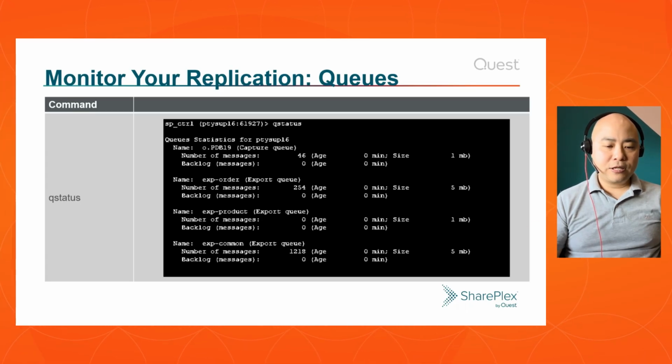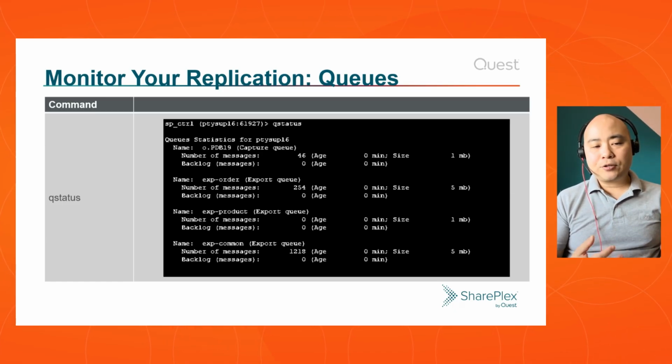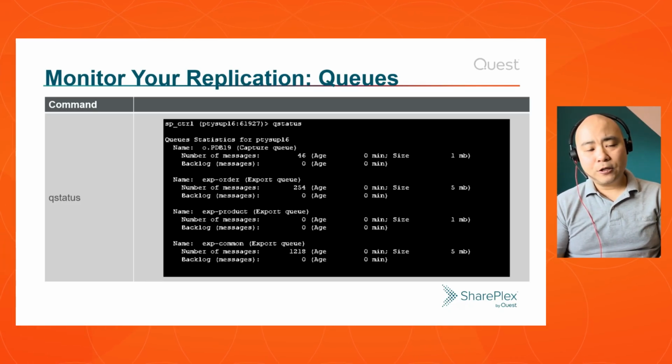It is helpful to know this information when you are trying to troubleshoot. If you see a backlog in the capture queue, it's most probably an issue with the read process, not the capture process.